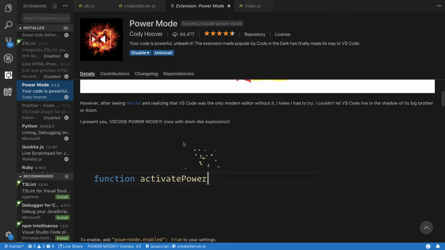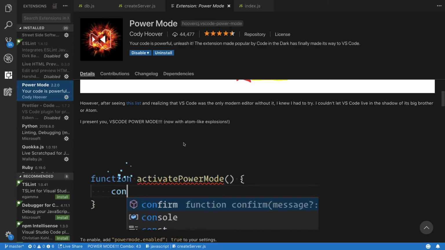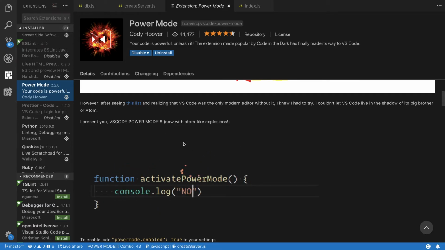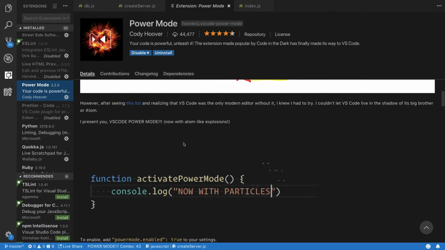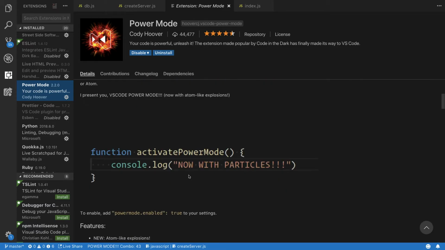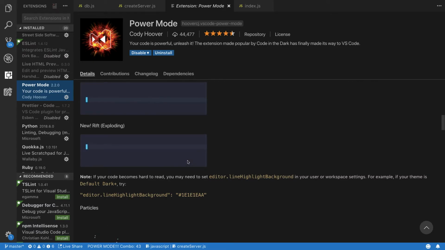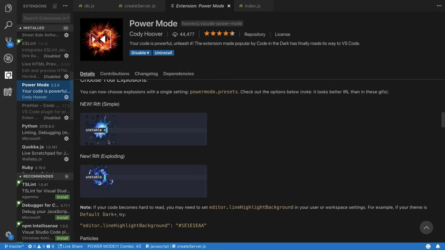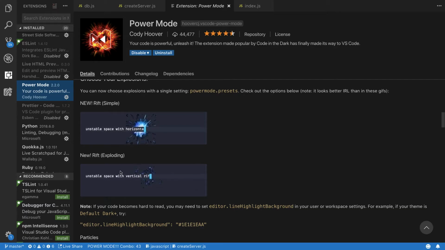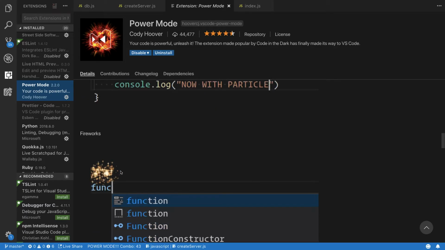So I'm using fire because code fire. I code fire every time that I code, and it's kind of part of the brand. But there's different kinds. So like there's explosions. There's magic. There's rift. This one is kind of new, and every time you write something in the text editor, it's going to have an effect.